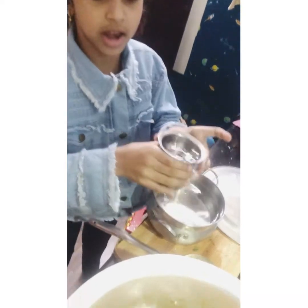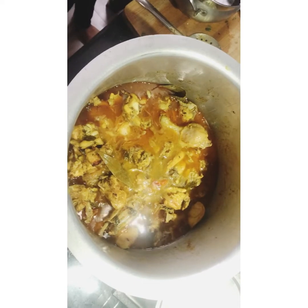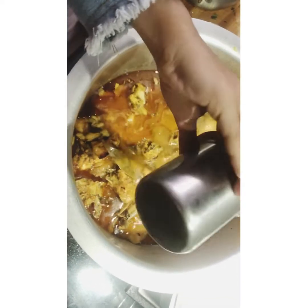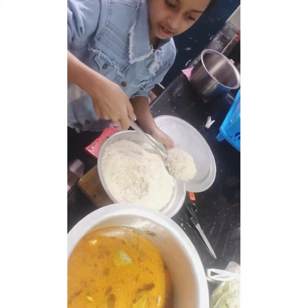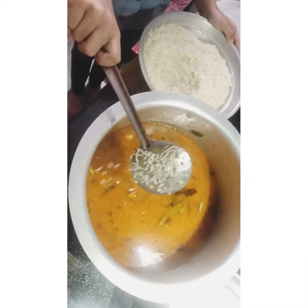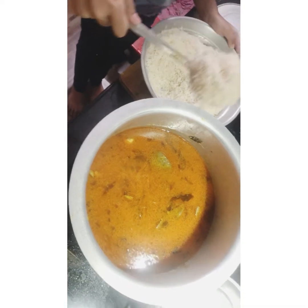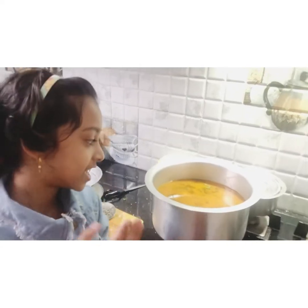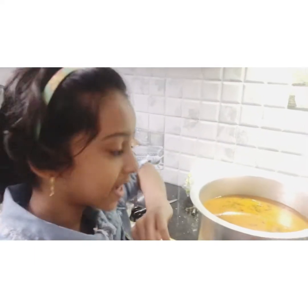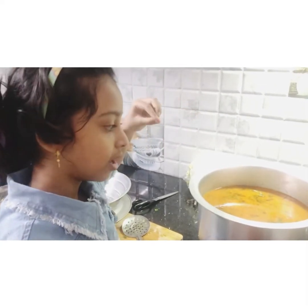So, guys, the chicken and rice are mixing and getting ready together, and all these spices and the masala, it's so nice, the fragrance, everything amazing.